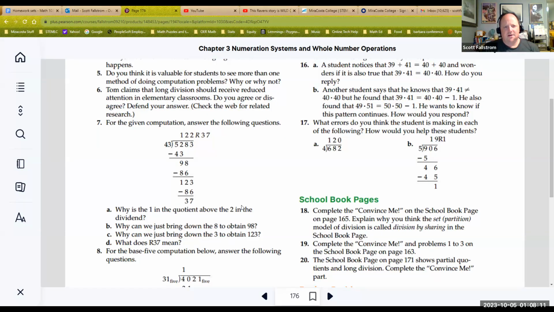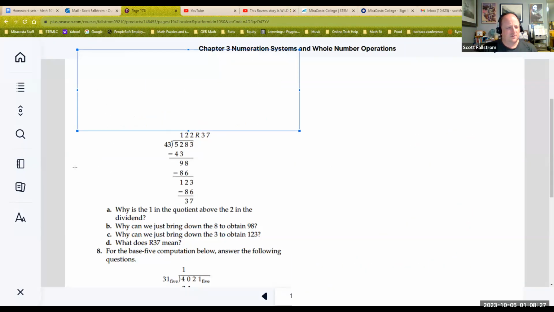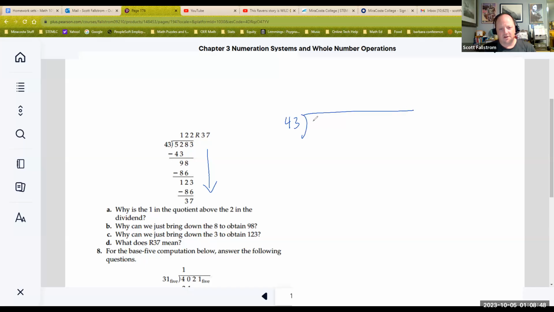So this is base 10. All right, I'm going to throw some white space in here, maybe over here and over here. Okay. All right, well, let's take a peek at this. I'll do blue for this one. So when you're doing this division, when you're doing long division, as they call it long division, basically because it is long, not because they intended it to be long. But let's see here. So 43, because we are in base 10, is going into 5,283.